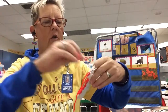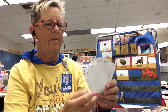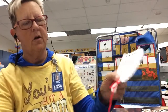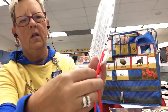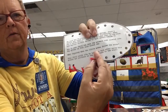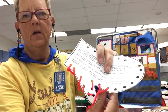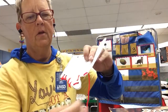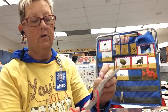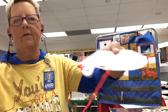The other way is you can go down, up, down, and you can make a pattern with your yarn. Find the very next hole, up. It's kind of hard to show you. Sorry. Up, down, pull all the way through, up. Now, I don't know if you're going to run out of yarn doing the down up if it's too long, or if the other way is too long. You'll kind of have to try it with your family.